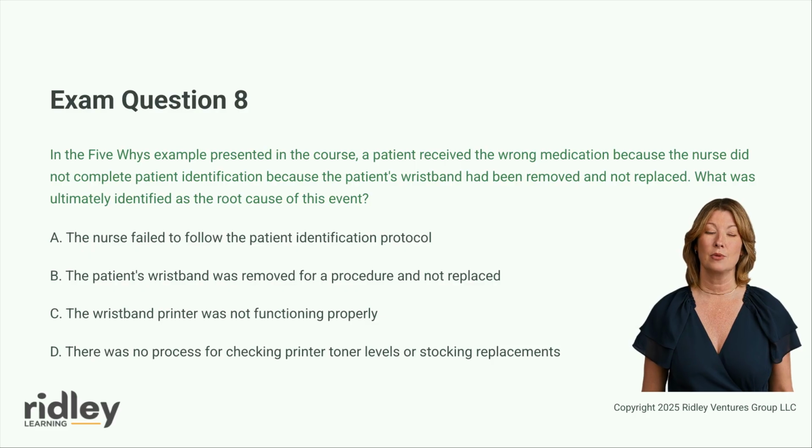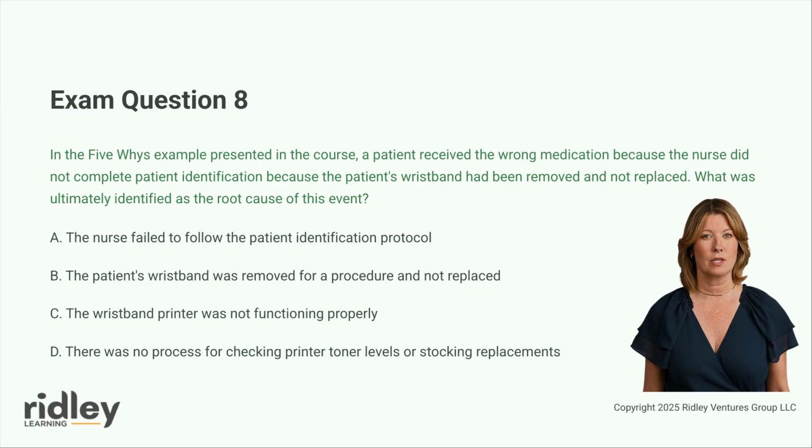Notice how the technique moved progressively away from individual actions and toward the organizational conditions that set up the failure. The nurse's failure to identify the patient was a proximate cause, but the root cause was the absence of a simple supply management process. Fixing the root cause by establishing regular toner checks and a restocking protocol addresses the problem at its source rather than relying on individual vigilance.